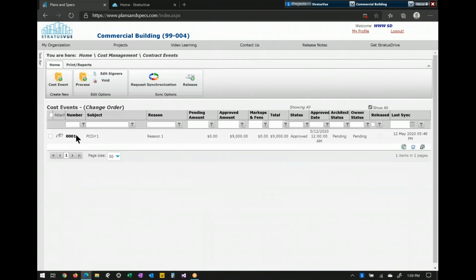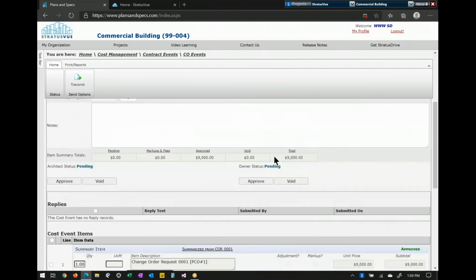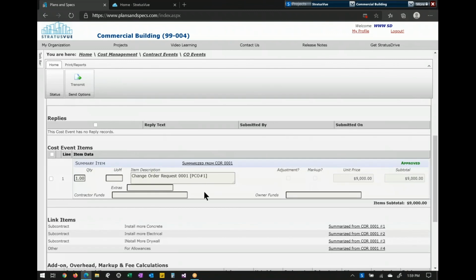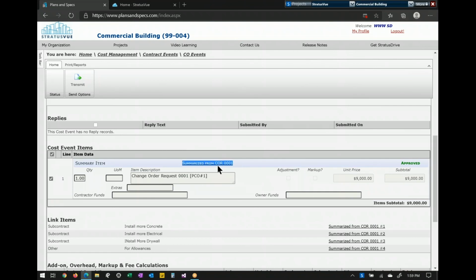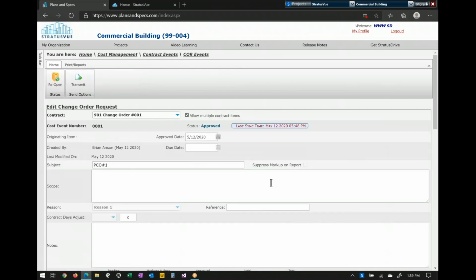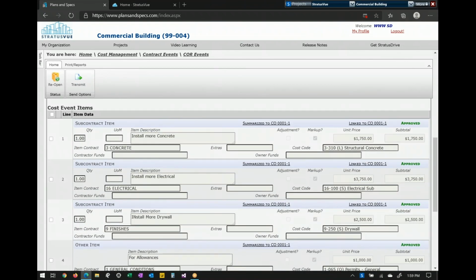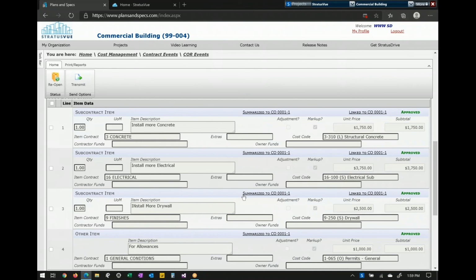Within your change order, I'll click on one so you can see what it looks like. You can see that this one has already been synced. There are sync times everywhere in here. Coming down, you have your scopes, your notes, you have the items that are here, and then you can process things. So you can see this was actually processed from a COR. Down here you have all the links to the individual 4 items that made this one CO. Going to the link in that COR, I can come down here and actually see specifically what they are.